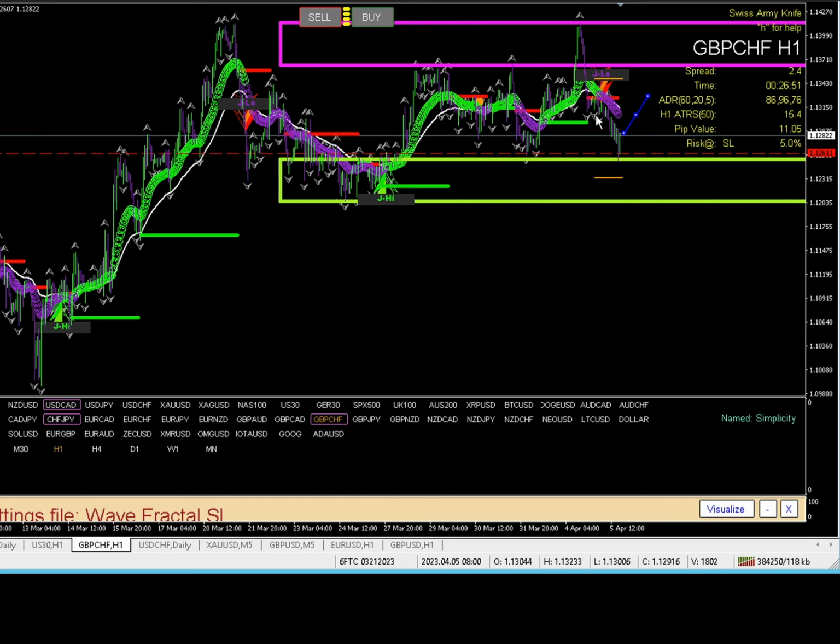You've got your simplicity. You've got a couple of other things going on here. You have retested this area. So of course we can get the bounce back up. You really want that smaller time confirmation on this pair. And that's it. There were a couple of other things that I kind of liked, but again, they had already moved too much for me to say, hey, this is a comfortable area to take it in. Not that they don't have potential, because they do.